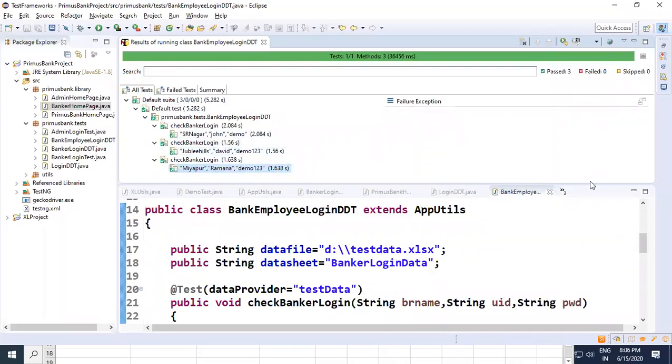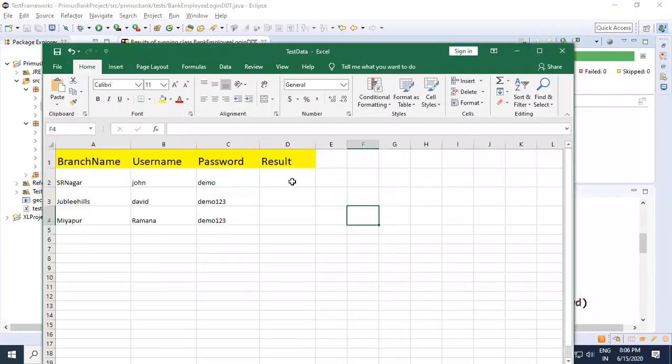But still, I want the results in the Excel sheet also. In addition to TestNG output and HTML output, it would be better if I am able to update the results here, pass and fail. Agreed? So that if my manager or client asks for results in Excel format, I'll forward the Excel file. HTML format, I'll forward the previous file. Sometimes both. So in addition to this, I still want to modify my script to update the results in the Excel file, pass and fail. Right.